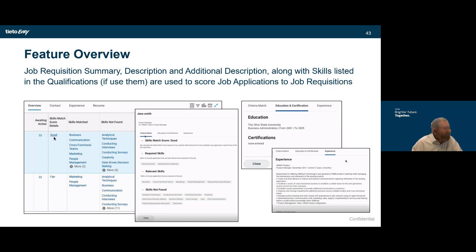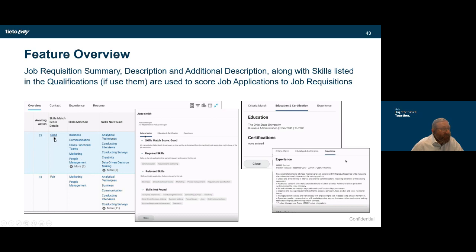And then there are two others. One is unable to score, which means that not enough data has been provided by the candidate or in the job requisition itself. And there's one called pending, which simply means that the system is currently thinking, but you'll rarely see that. That does seem to go away quite quickly. But anyway, it's an option.